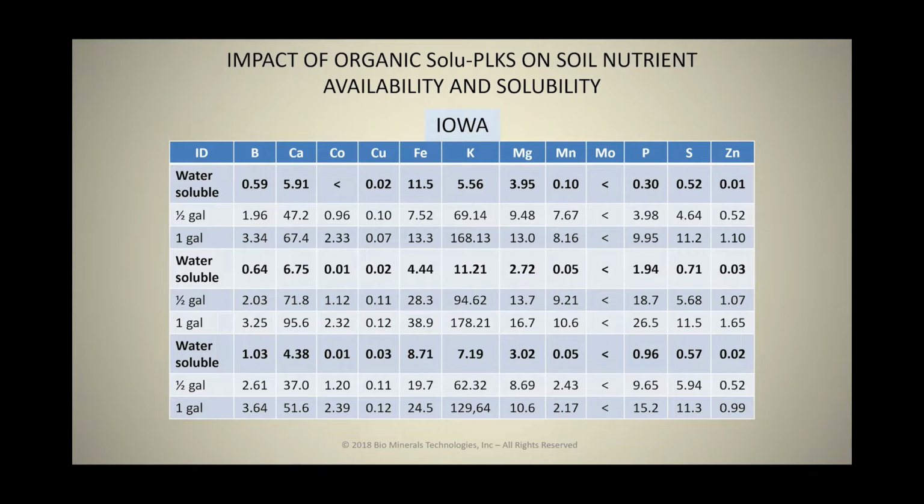So those massive sunflowers, how we accomplished that incredible growth was we put down 1 gallon of Solu-PLKS or biorelease per acre with the seed. We stabilized some 1034 with it because we were able to neutralize the 3 negative charges on the phosphate. Those fields had virtually no soluble phosphate whatsoever. And so we needed to add a little bit of phosphate. So we stabilized the phosphate so we wouldn't lose it. And the biorelease solubilized the entire mineral profile.